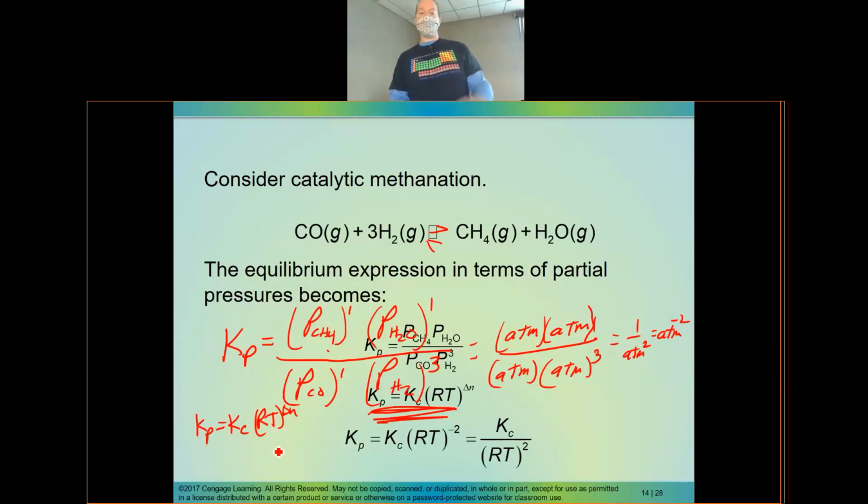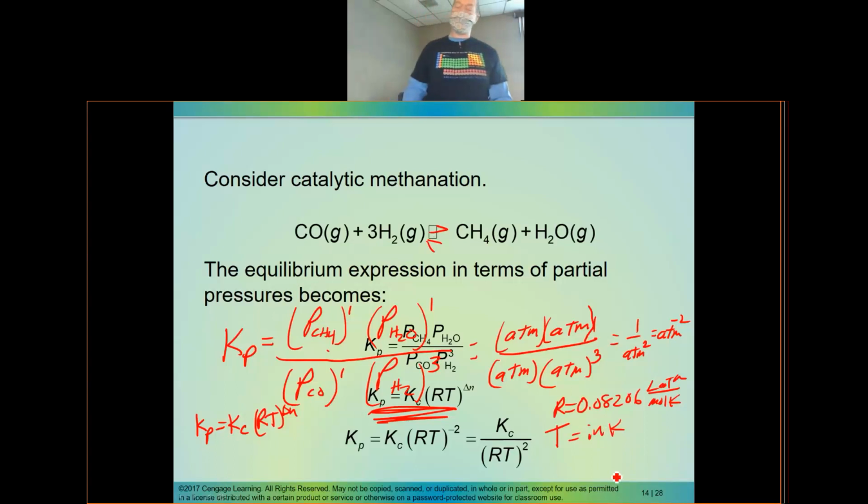Now we're talking about the gas constant R. Your R value is 0.08206 liter atmosphere per mole Kelvin. And 100% of the time, which means this time as well, temperature is by itself and it is in Kelvin. 99% of the time they're going to give you the temperature in Celsius. You have to add 273.15, put it into Kelvin, and put that temperature into your equation. Anytime you have capital T, temperature, it is always in Kelvin.